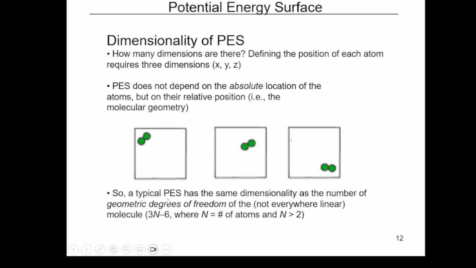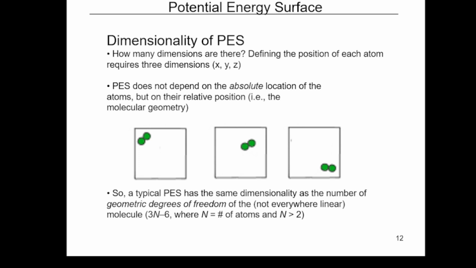So as I mentioned earlier, for a triatomic molecule or even larger one, you have 3n-6 degrees of freedom. You might have seen this number in vibrational spectroscopy, where we talk about vibrational degrees of freedom. Now, in this case, in potential energy surface, this number is slightly different than the number that you see in vibrational spectroscopy. How is it different?